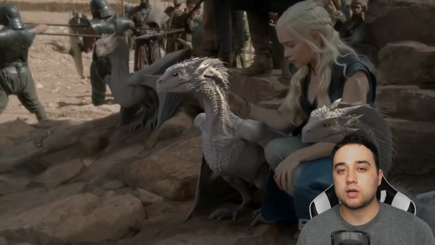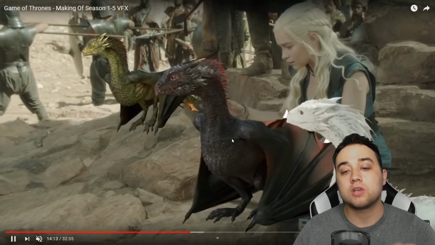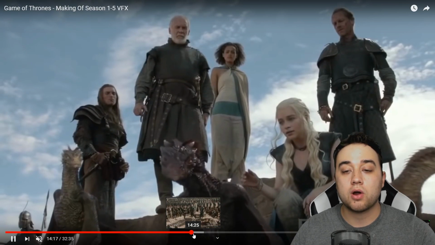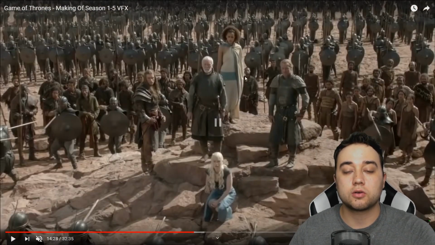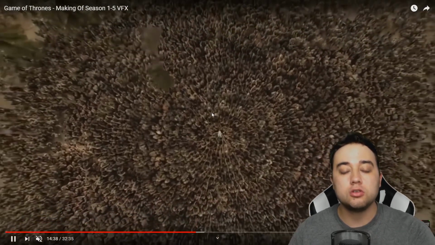I think a great thing to transition into 3D is talking about how compositing works with 3D. And then we'll talk more about things like this. So in terms of compositing, this little part here is something that I think is interesting and I think you guys can take away from. In particular, creating the Unsullied, these giant armies here, especially for a scene like this where there's huge crowds.